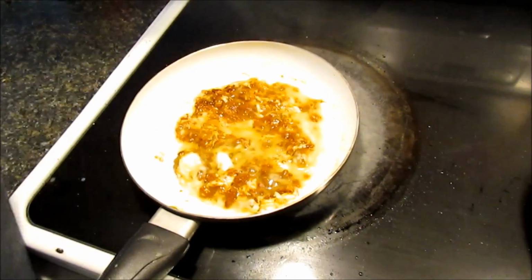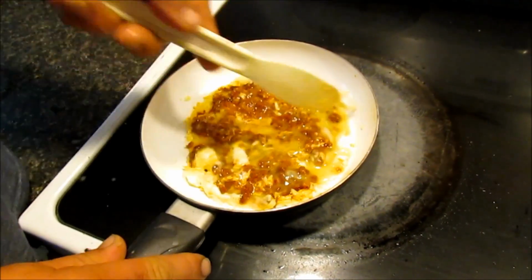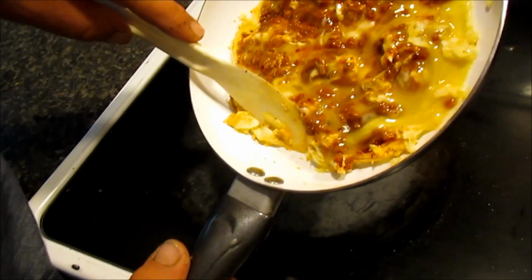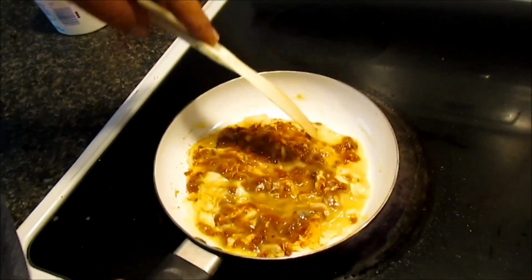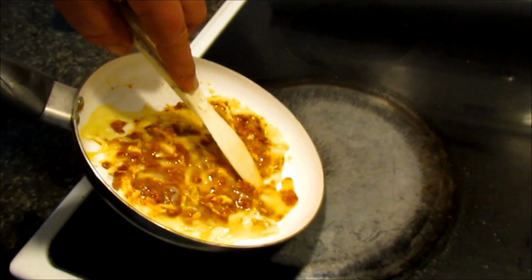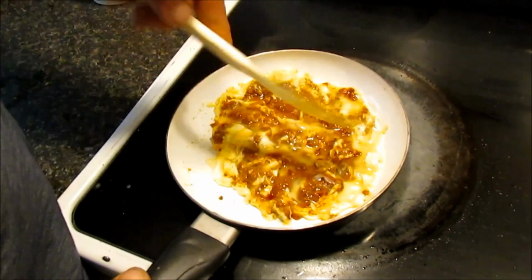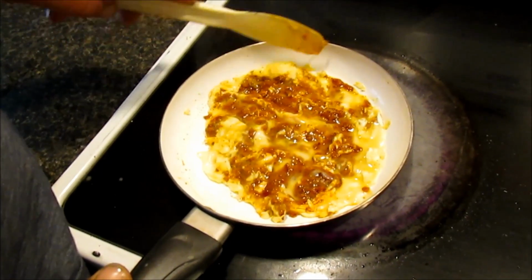Get a different spatula. That one isn't working real well. Okay, so now we got it mixed in pretty good. We're going to do that process. You're going to tip the pan, get all the wet stuff out of there that you can get. You see it dripping down there. Now this would be considered a whipped omelet instead of a traditional folded omelet.